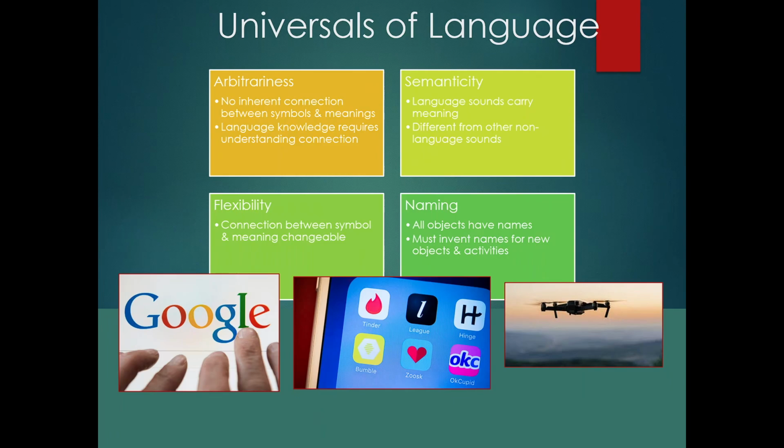Like, for example, the word Google. Yes, I used the old font because I liked it better. But it not only became the name of a thing, right? The search engine that you can type things into and it'll give you search results. It also became a verb, didn't it? So it's not just a noun. It's not just a search engine called Google. It is now a verb. Now you can Google things, right?